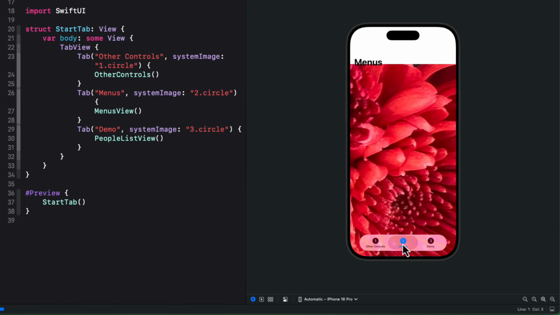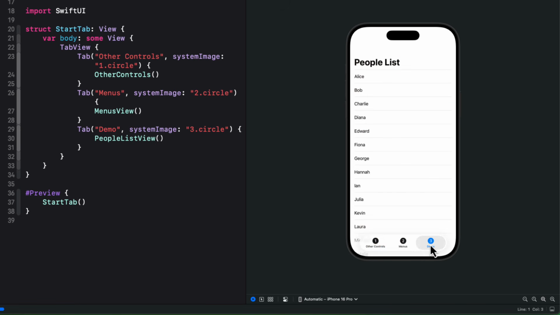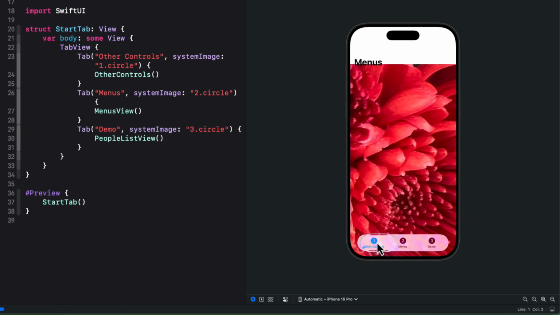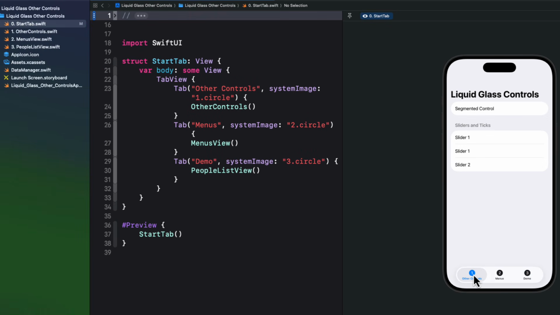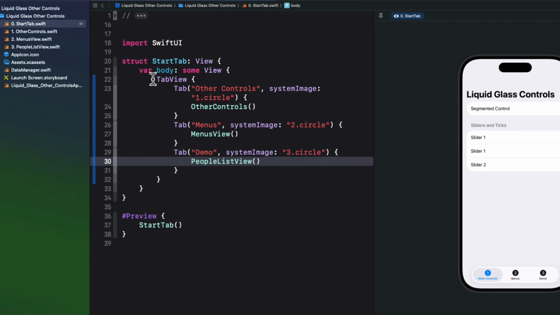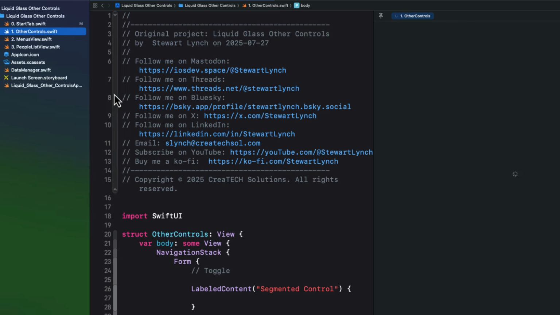As I reach the second tab, you can see that the tab bar is now frosted liquid glass. But for some reason, the navigation bar title is too close to the image, so I'll fix that shortly. But you can also move between tabs by holding and dragging your finger across the tabs, and you get to see a glass bubble move over the tabs. So let's fix the title, particularly for that second menu.